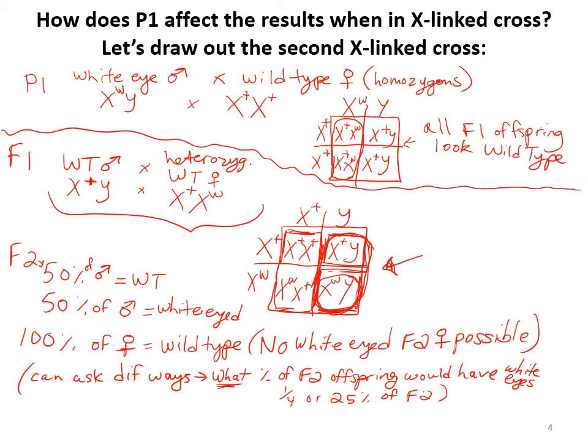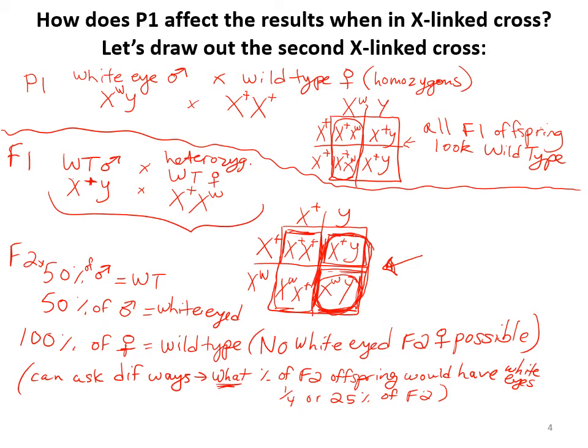Okay? Now, notice that in this cross, when you're doing X-linked crosses, the mother to son inheritance becomes a big deal because the sons have to get their Y chromosome from dad. They only get their one X chromosome from their mom, okay? And that means that they only need one mutant allele in order to show a mutation that's X-linked. So sons have it bad in that sense, okay?